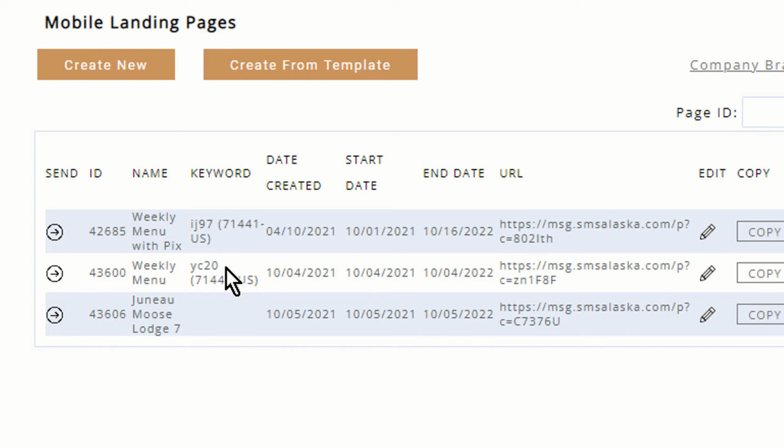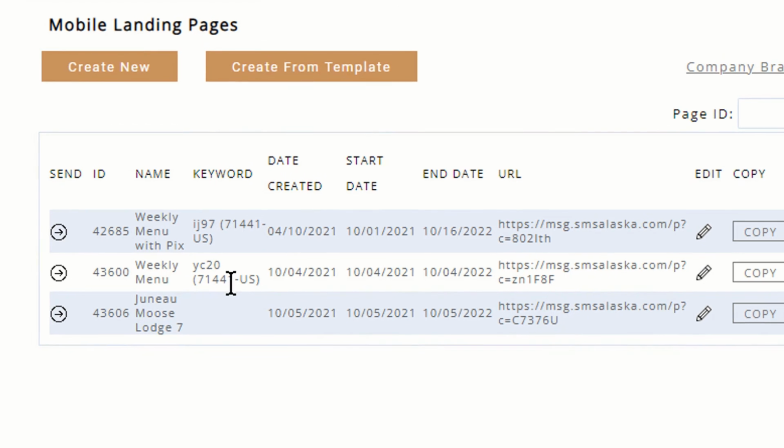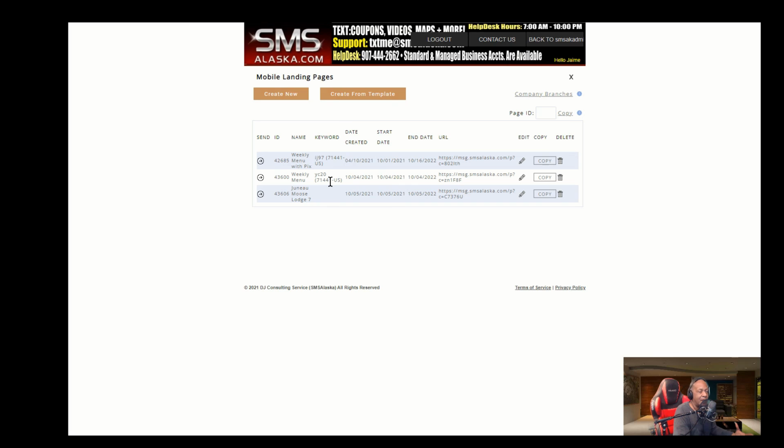They can just text in YC20 to 71441 and get that page to their phone so that they can take advantage of the coupons for that particular weekend. But remember, if you set an expiration date and they try to use this after the expiration date, the page will not show up. They'll just tell them it's expired.